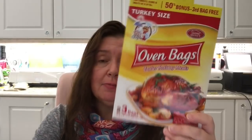I also picked up these oven bags — turkey size. I had every intention of using them for Thanksgiving, which we just had a few days ago in Canada, but I completely forgot. Our turkey was still delicious though, so I'll use these for Christmas turkey. You get three bags, and I've used these before — you put everything around the turkey with seasoning, stick it in the bag and in the oven, and it makes for a very juicy turkey. Three bags for a dollar, can't go wrong.